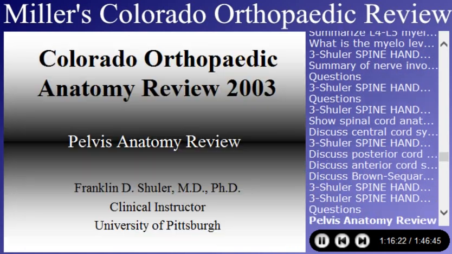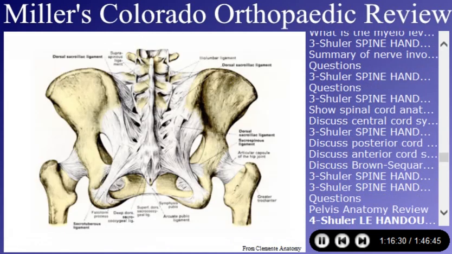Pelvis anatomy review. Don't forget that the posterior SI ligaments are the strongest. Okay. One of the things that you want to pay particular attention to on your examination is any indication. Remember, there's no bony stability of your pelvis. An X-ray shows you just a picture in time. So you got to look for other findings to determine whether a hemipelvis is unstable. Look at your iliolumbar ligaments, attachment to the transverse process L5. You look for disruption of those to give you an idea of vertical instability.